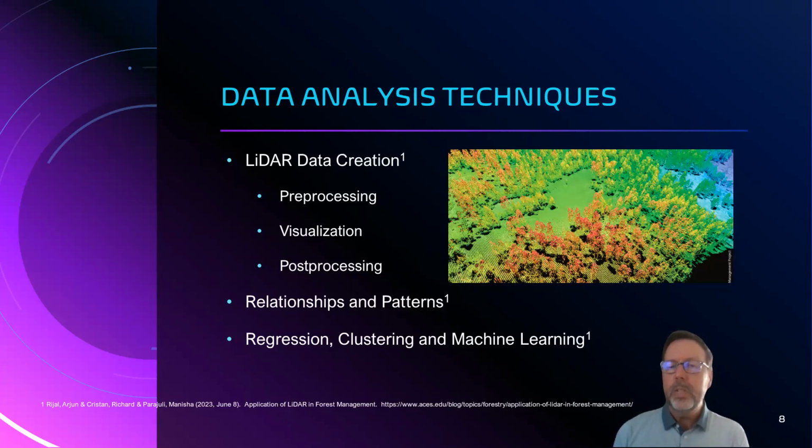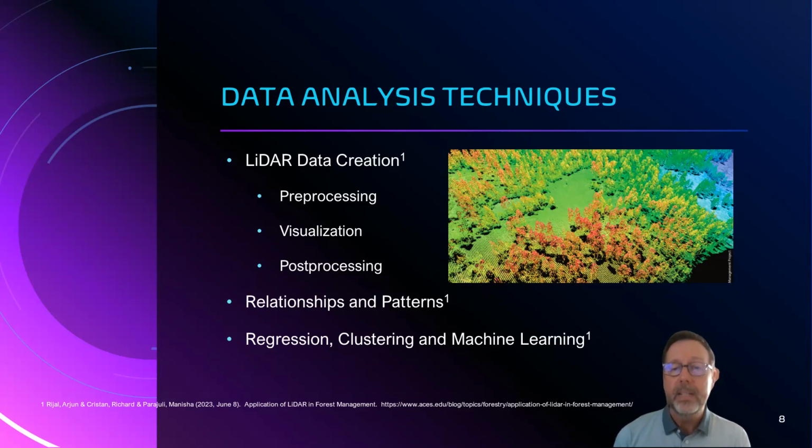The pre-processing is really just getting the data, specifying the ground points, eliminating the outliers and any errors that might sit within the data set. Then into the visualization area, this is going to determine the quality of the data and then provide any additional insights that may lead to additional analysis.